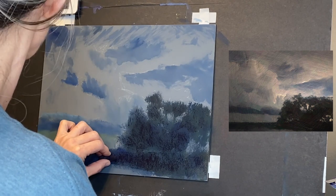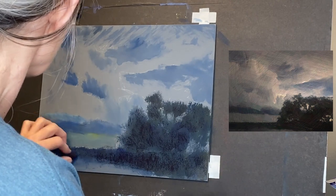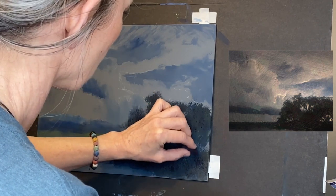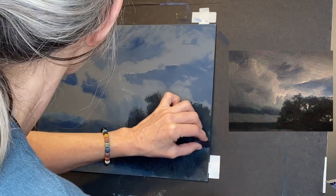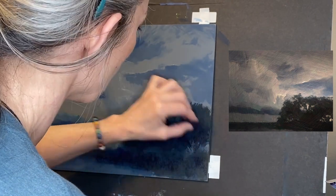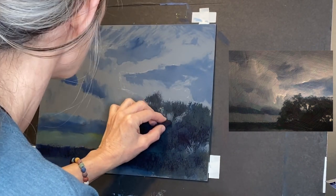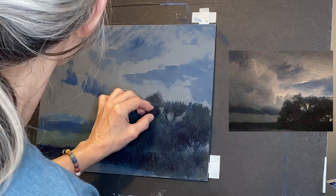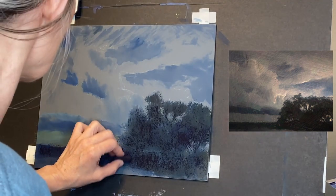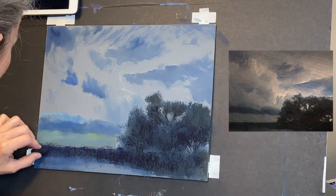Like I said, I decided to make this almost like a little marshy bank with water beneath it. And I've definitely seen, living in Florida, marshes like this. You quite often will have water, land, water, like I'm going to produce here. So this part of the painting, I think, is important to establish the values. And I'm also keeping in mind my focal point. Like I said, it's something I'm learning to do, is to remember it, establish it as your concept first, and then keep it in mind as you work so you don't lose it. You know, it can happen. You can get busy painting and you totally forget, oh yeah, that was supposed to be lighter here or darker here. So that's what I'm working on.